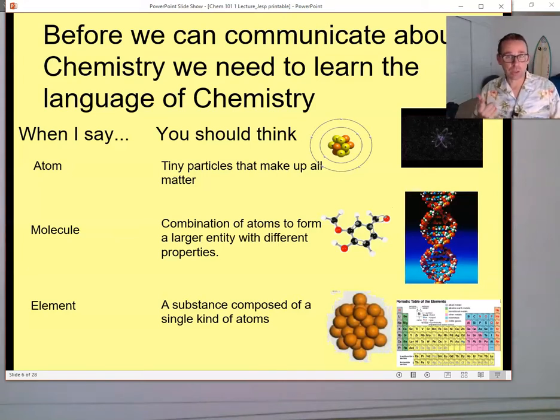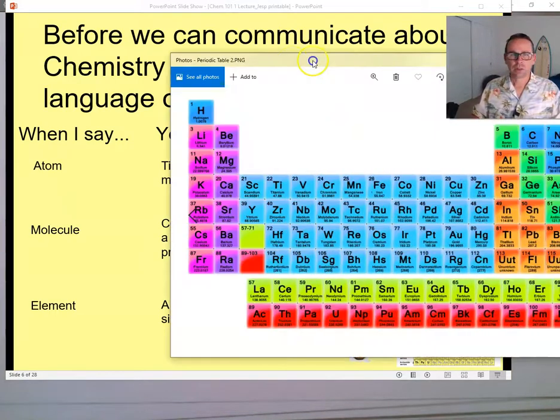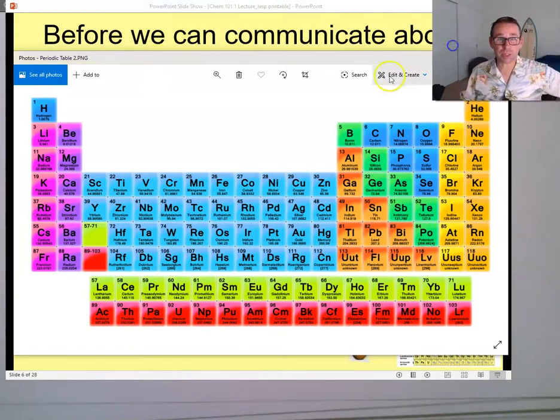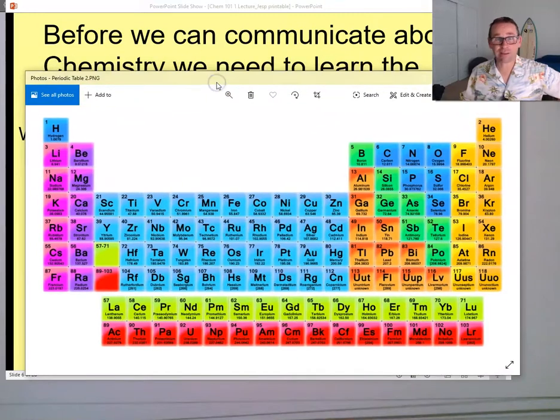All right, so molecules or compounds are words that we can use to talk about groups of atoms that have come together to form new entities with different properties. All right, elements. Now, you've probably heard of the periodic table. Let me bring up a picture of the periodic table here for us. Elements are the different Legos, the different building blocks that we have to make everything in the world, right? And this is a table of all those elements, periodic table of elements.